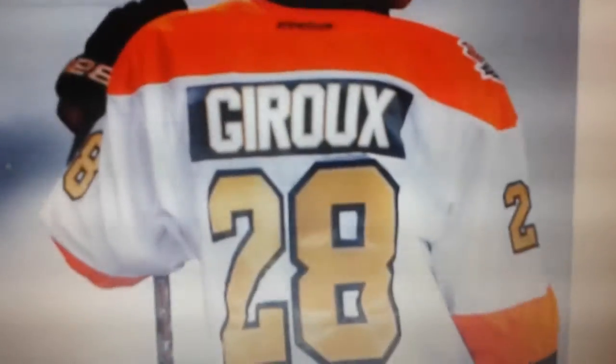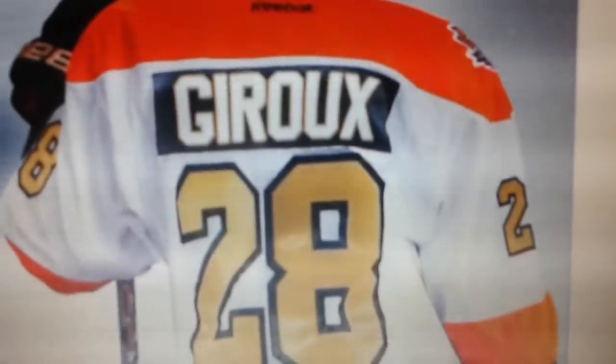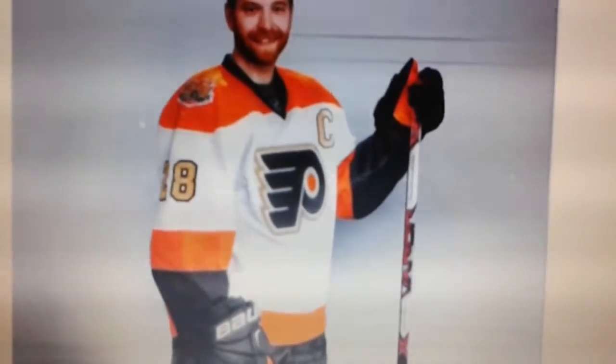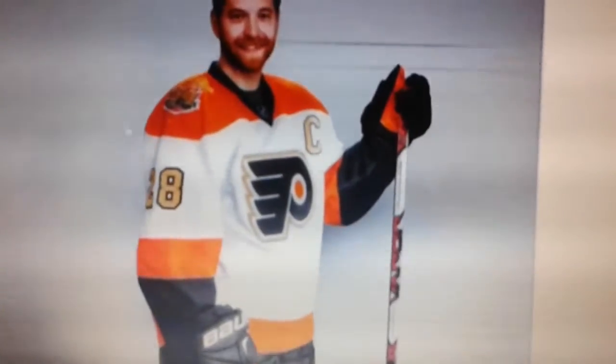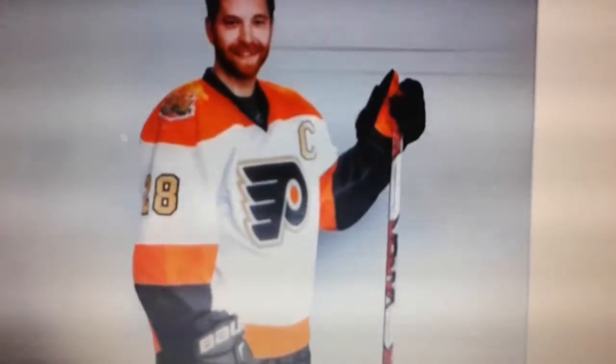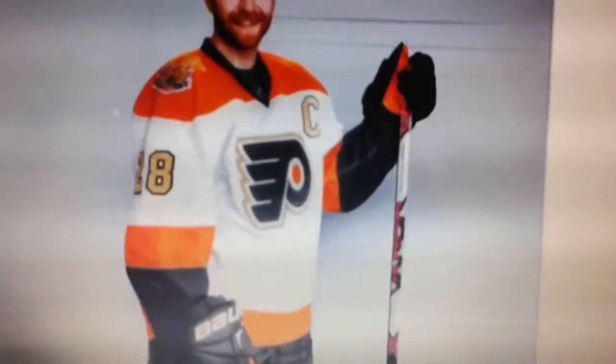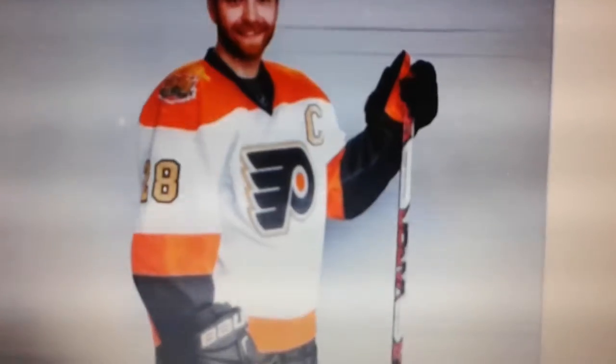Notice the gold numbers, and notice that the names on the back are on a black nameplate. I think for a 50th anniversary jersey, it's not bad. It's going to be worn for the season opener, and the Flyers are going to wear it for 12 games in the 2016-17 season to commemorate 50 years. Overall, I think for a special anniversary jersey it's not bad, but at the same time I'm a little bit disappointed with the gold numbers and the gold captain letter — I have two reasons for it. Number one, the orange lettering on the road jersey is far better, and the gold is random.